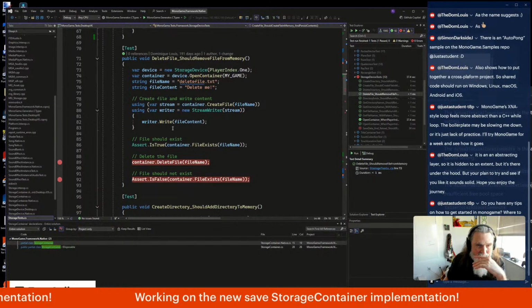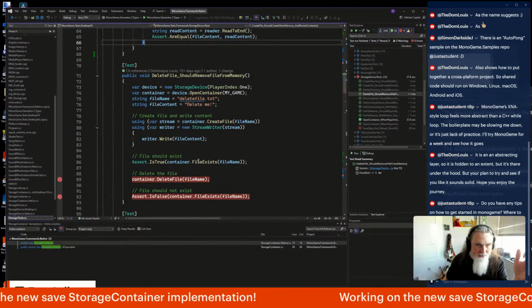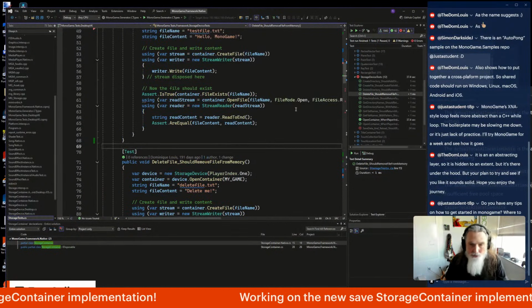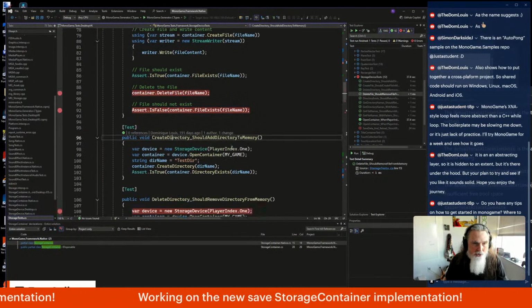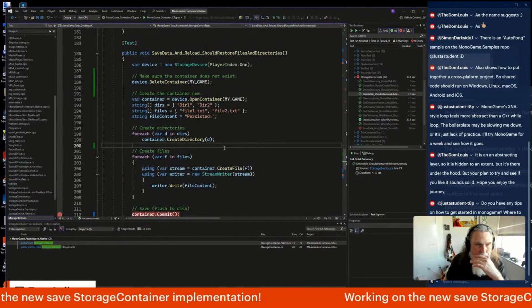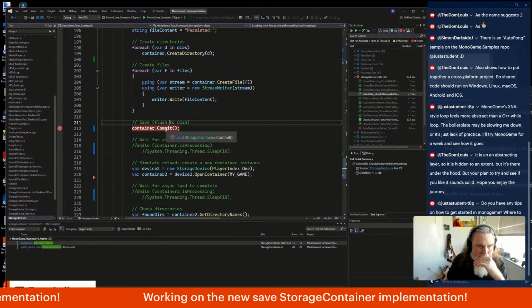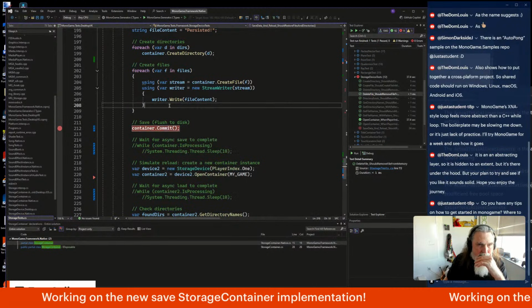So these tests pass because none of them are writing to disk. They're all working in memory at the moment. So it all works because it's all storing to memory and no one's calling flush. So there's not an actual write here to test it. I think the idea was that commit was the thing that actually is going to do the write. And that's what we're missing at the moment.